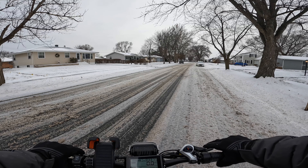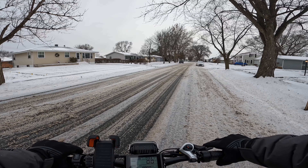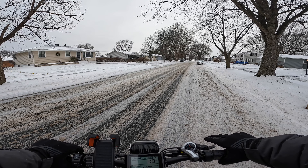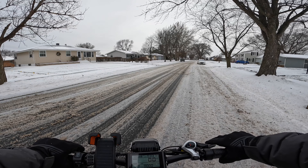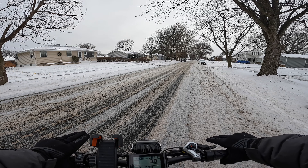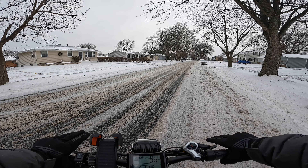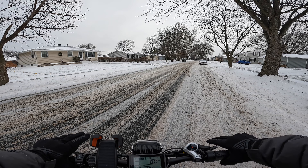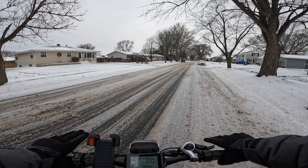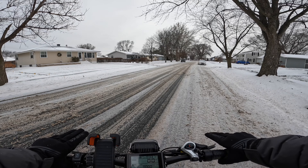I figured I'll try it out because later this week it's going to get really warm and all the snow is pretty much going to go away, so I want to take the opportunity and see how this bike handles in the snow. The trick is having your tires a little deflated — lower PSI — so you can get good traction, and being very careful not to go really fast. Remember you're not going to have as good braking power while riding in snow because you won't get as much traction.